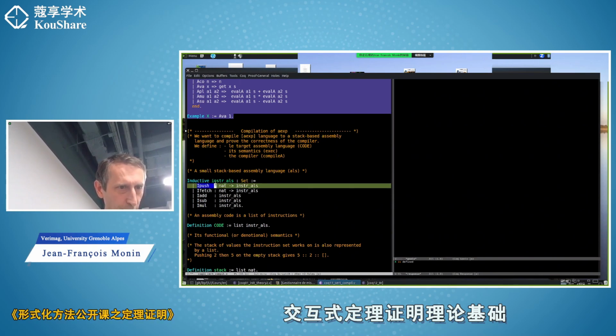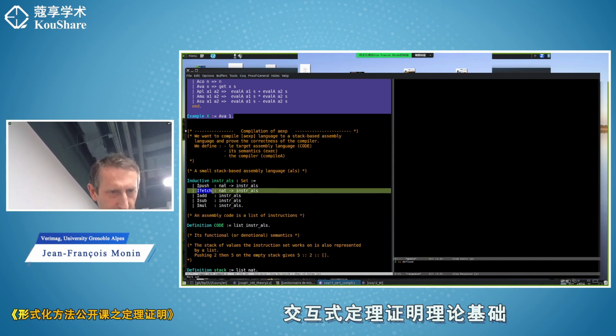So I have an instruction called push, which is expected to push a number on some stack. So it has one parameter which is the number I push. Fetch, I think, will fetch something in the memory. My machine will have two parts, a memory where I can fetch and a stack where I make some computations.